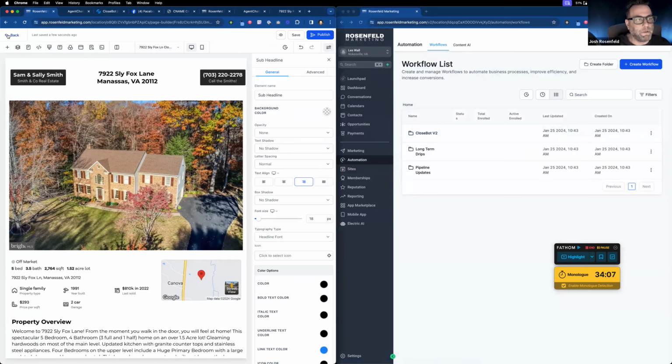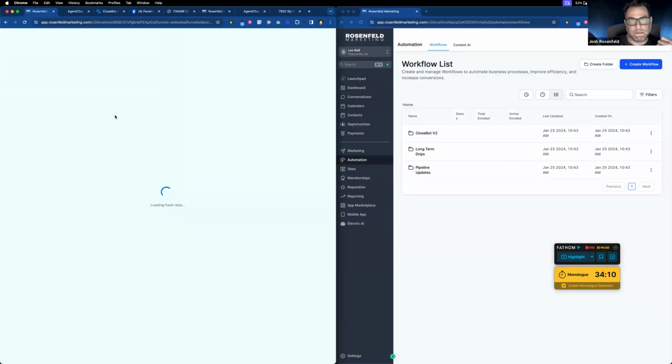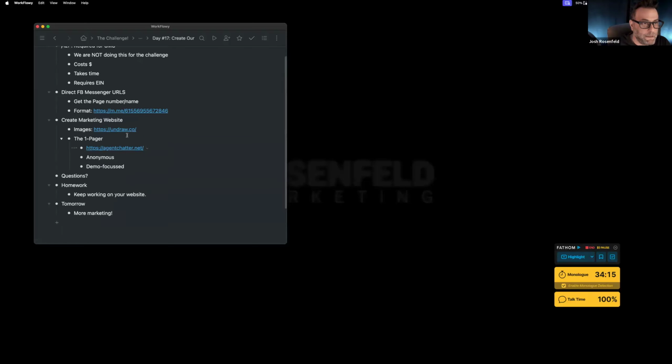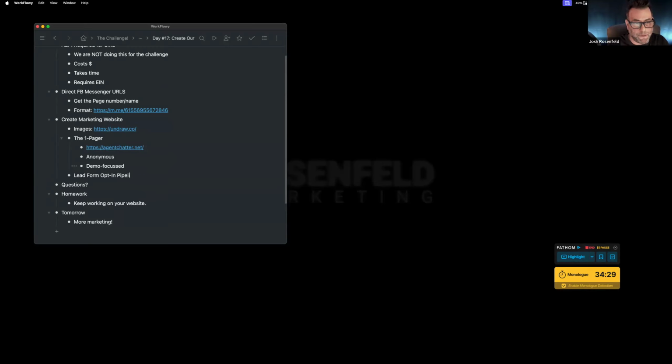Okay, so now we need to start building our pipeline for the leads. Let me take a note of that. So we're on day 3, and we're going to be doing lead form opt-in pipeline. So when someone does your opt-in form, I want it to show up in a pipeline. And then we've got to do listing form handling. We're going to do that today, and let's see how far we can get with those two things. Okay.